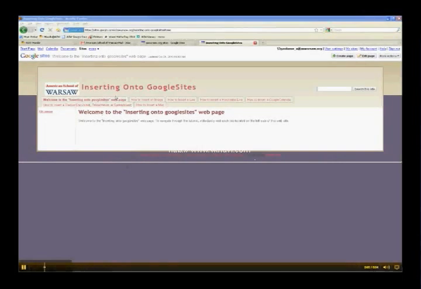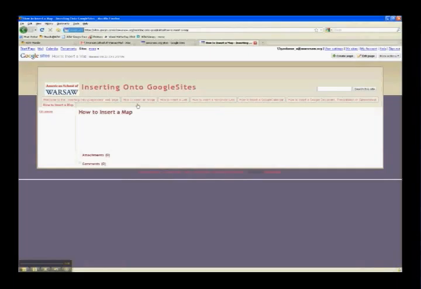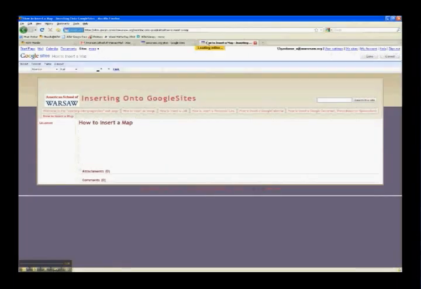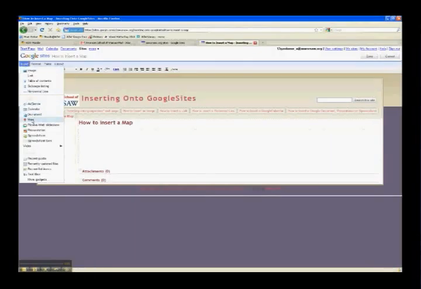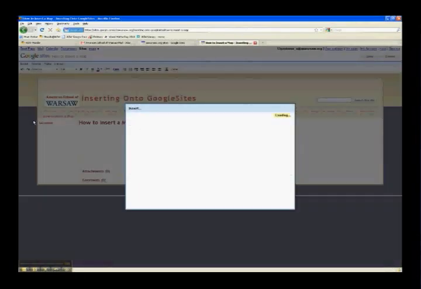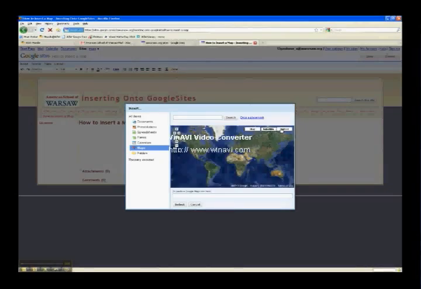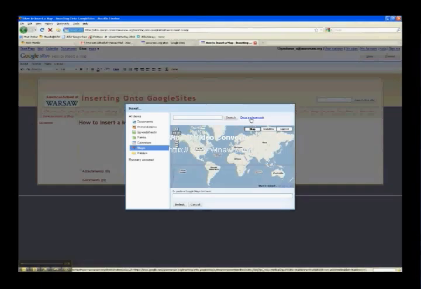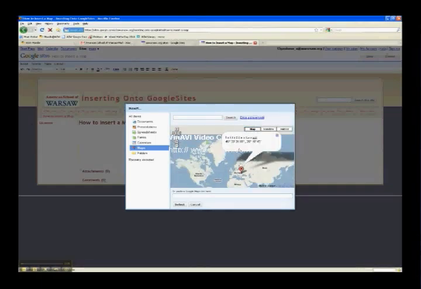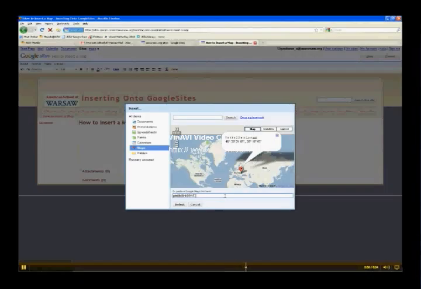To insert a map onto a Google site, there are a few simple steps you have to follow. Once you've picked your site, you have to go to the Edit Page tab, followed by the Insert tab. Once you go down and find the Map tab, you have to wait for it to load. There are many ways in which you can insert a map onto your website, from map, satellite, to hybrid. Those are 3 different ways you'll have your map presented on the Google site. A very neat thing you can do with this map is to place a marker or markers onto it if you want to show something to the public.